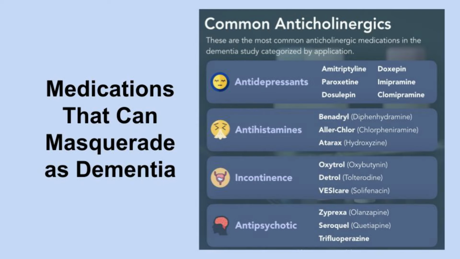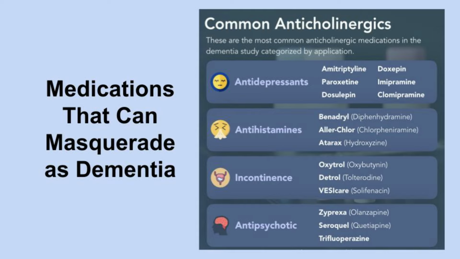There's another issue too, and that is medications. There's a list that was created called the Beers list. And of course, the person that created this is called Dr. Beers. Now, this list is an effort to curb inappropriate prescribing of medications for the elderly. And this is actually another subject, but on that list are medications that can masquerade as dementia. So one needs to make sure that someone that is experiencing memory problems is not taking these medications.